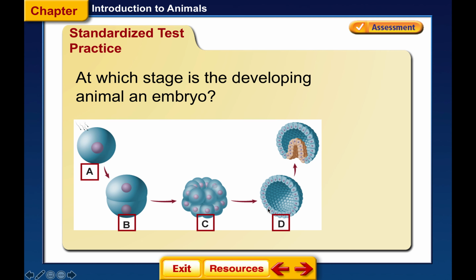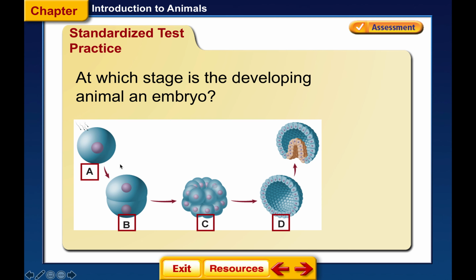And then when we get over here, we have our blastula. Our blastula is this hollow ball. It's got fluid in there. This is going to eventually be ectoderm. And then our next stage is the gastrula. The opening is the blastopore. This space is the archenteron. The archenteron becomes the gut. Everything we see in blue here is ectoderm. Everything we see in tan or pink here is going to become the gut and the lining of the gut.